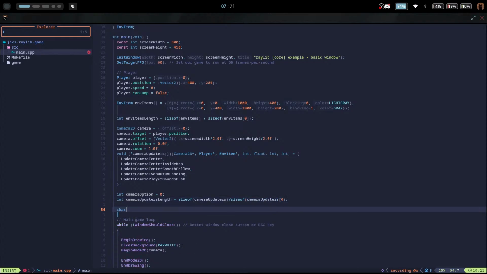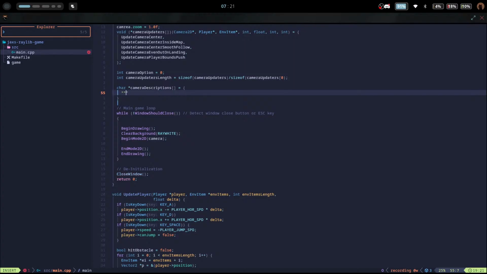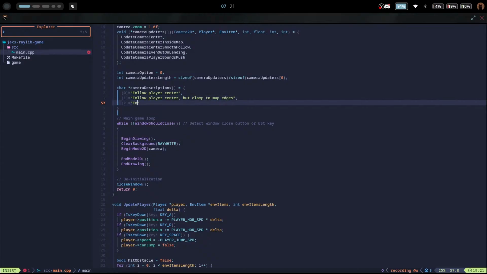Then we do char, which I guess it's like string. I still don't understand that, but whatever. Camera descriptions. Follow player center. Follow player center, but clamp to map edges. Follow player center smooth.